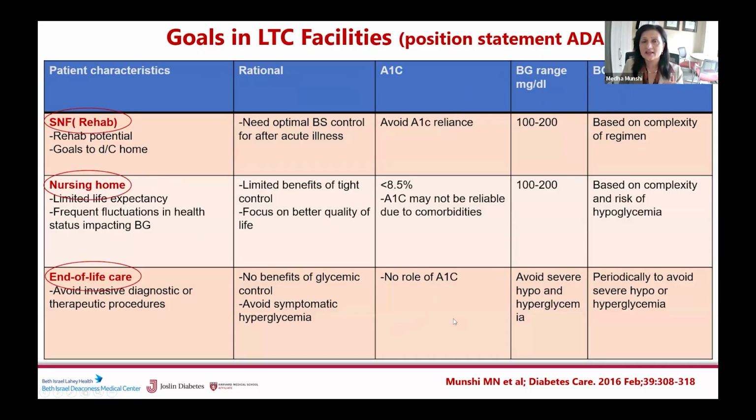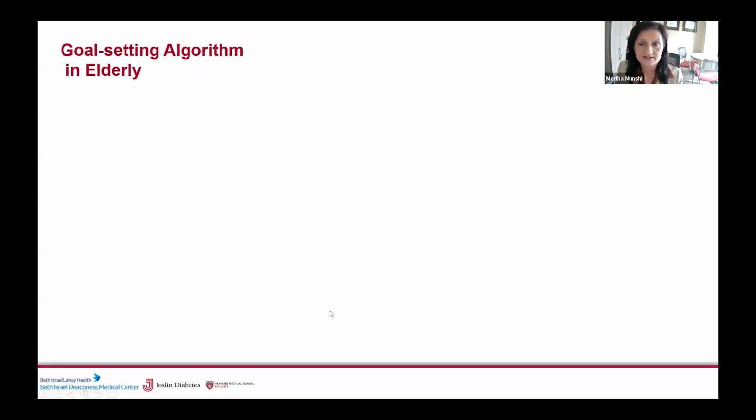But as you can see, none of them should have reliance on the hemoglobin A1C because it does not reflect the glycemia, because they have so many other conditions that may impact normative data of the hemoglobin A1C. So, this sort of tells you about who the patient is and where you take them.